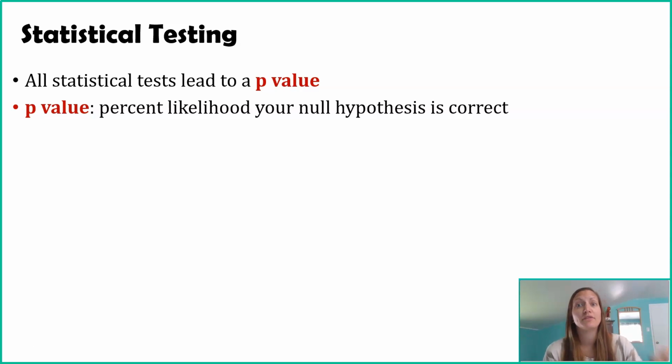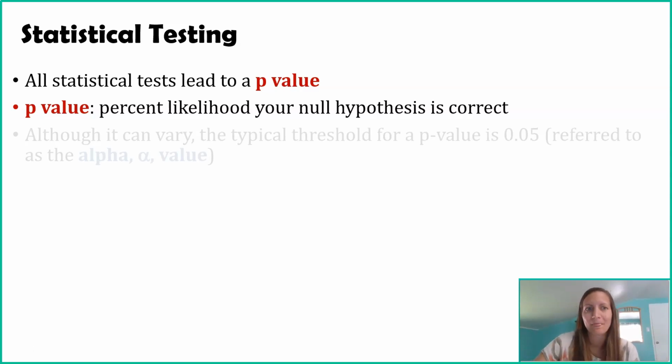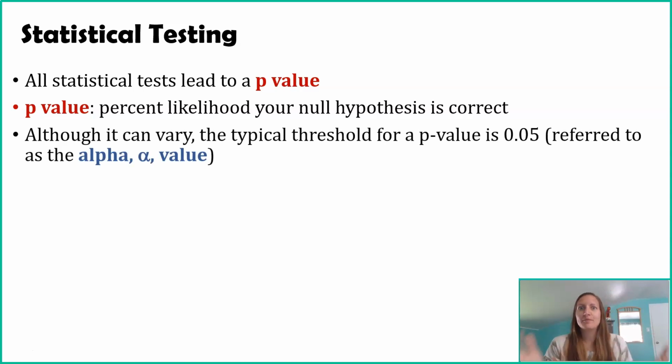P-values range from 0 to 1. So 1 would be the same as saying 100%. So if you had a p-value of 1, you're saying there is a 100% chance your null hypothesis is correct. So it's probably correct. There's nothing going on in your system. Now, sure, you can get a p-value, and that kind of tells you a likelihood of how likely your null hypothesis is correct, but at what point do you say, yes, something's happening, or no, nothing is happening? We need a threshold. Like, what's the magic value that determines if something's happening or not?